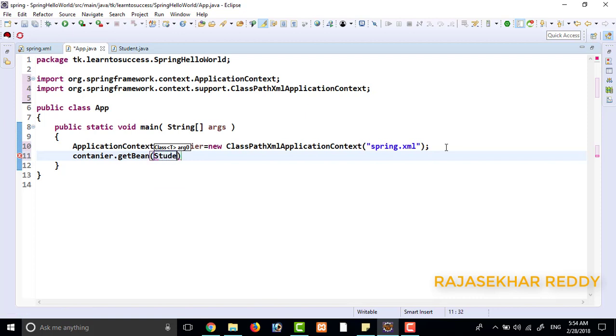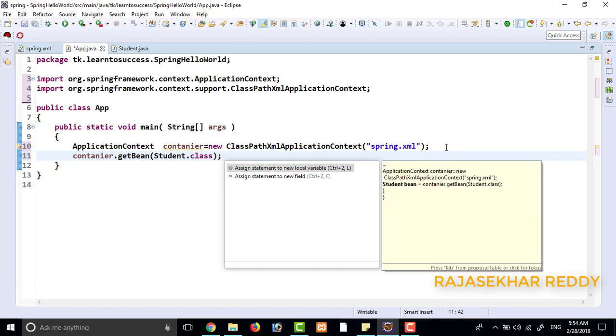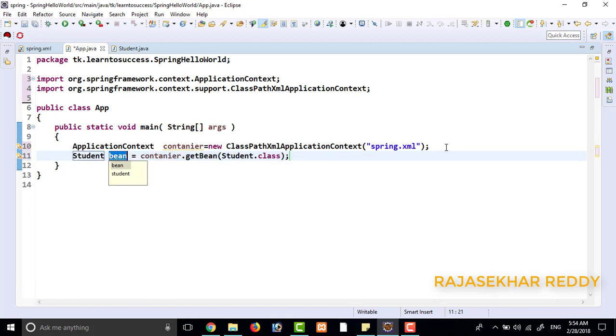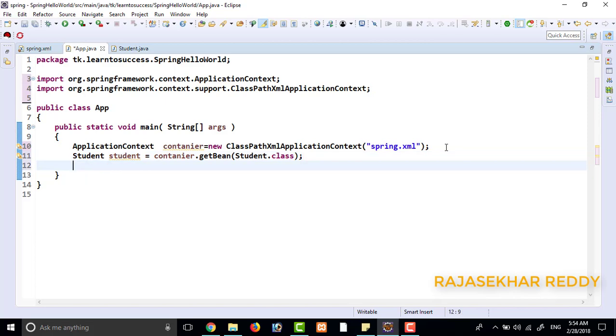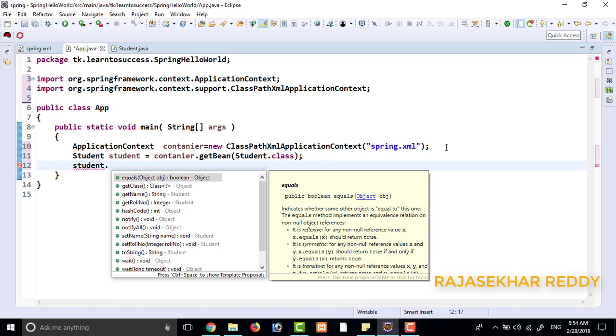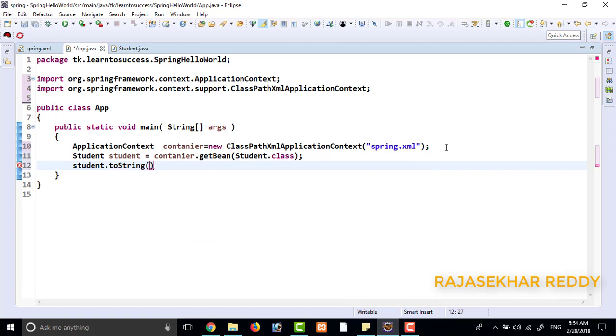The class name is Student.class. Ctrl+1, assign, it will give the Student object. Student dot, toString method I am creating.